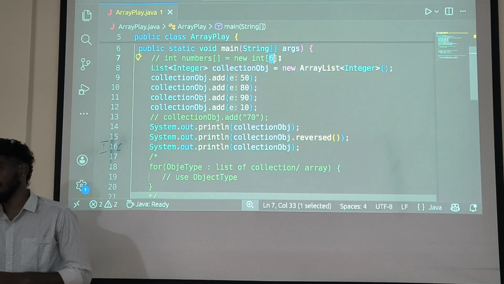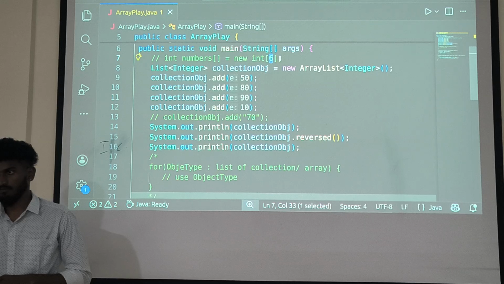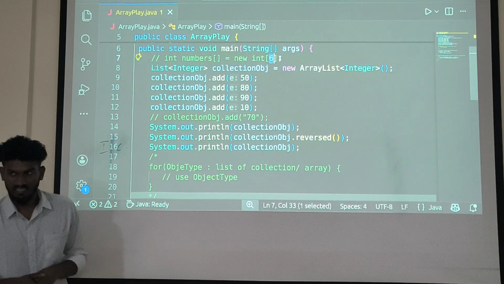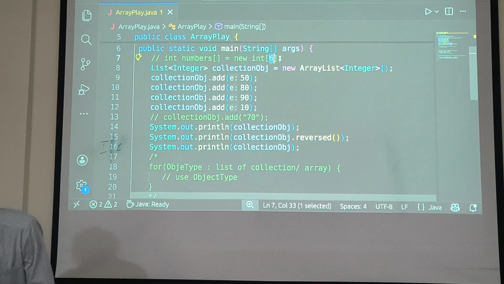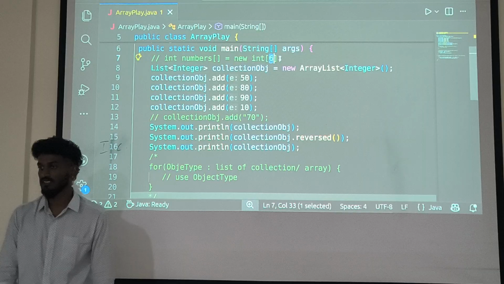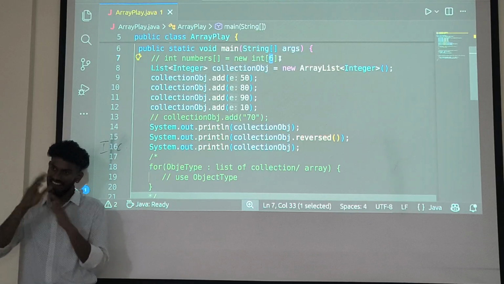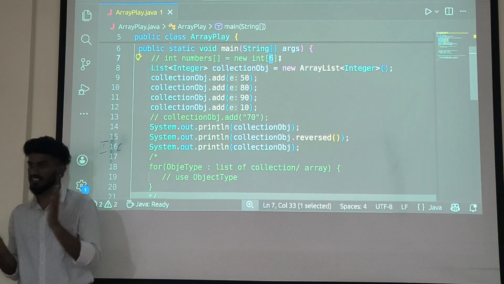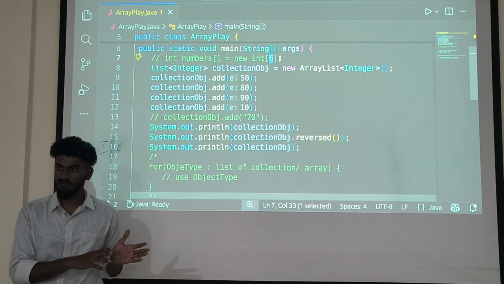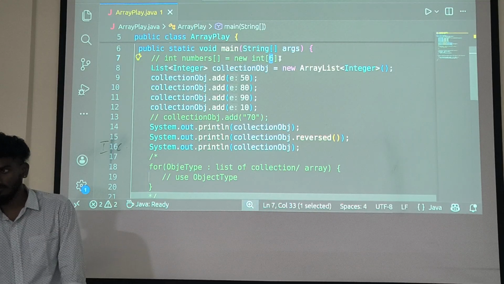I didn't quite get it previously because there you declared it as size 6, right? But here I didn't declare anything. I could increase my size indefinitely. That is why I was confused. My code, that is not infinite. Where? Yeah, here you are using a collection, right? So the ArrayList only you are using. Okay, there is a difference. ArrayList is totally different, the array is totally different. Okay, I thought both of them were the same.